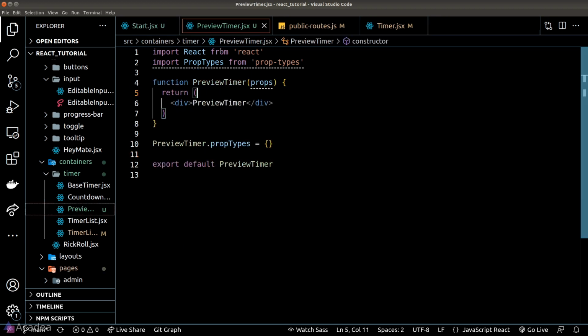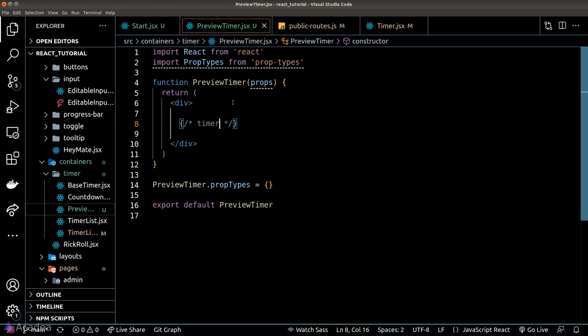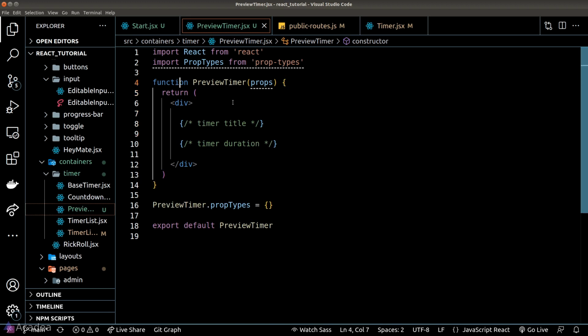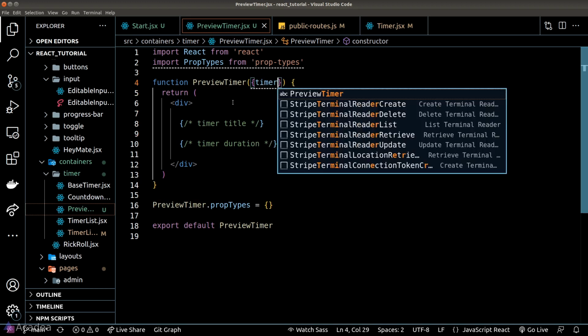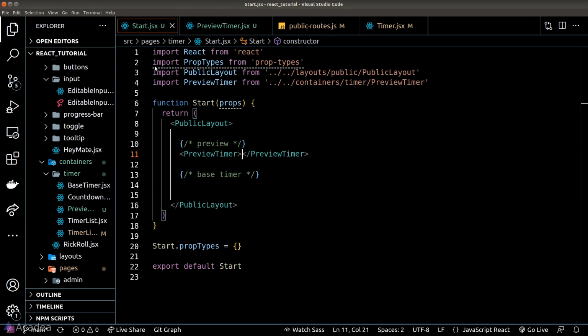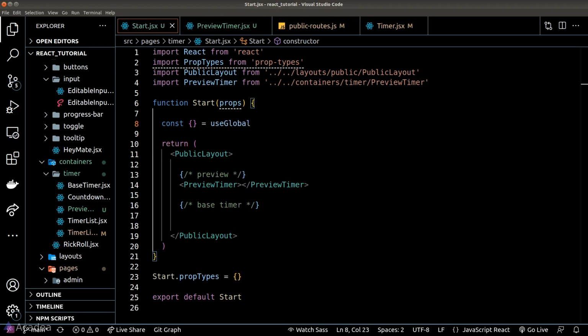And now this component is really just a dumb component that will show two pieces of information. First, the upcoming timer object's title, and second, the upcoming timer's duration. Since we're showing the timer's information, we'll get this component to take in a timer prop, which is basically the timer object. And now just for demonstration, we'll quickly pass a timer prop to this component inside our start page.